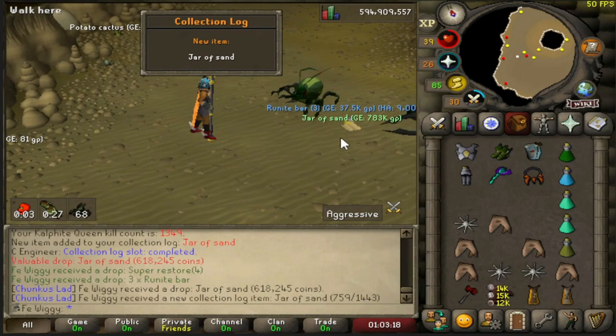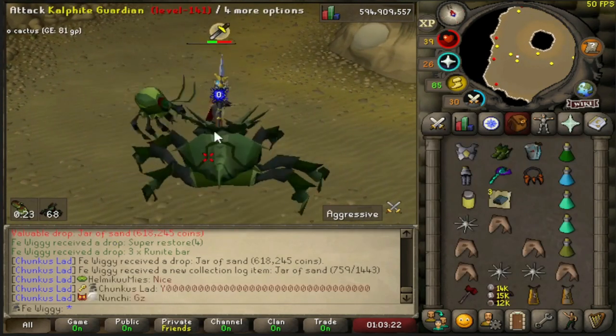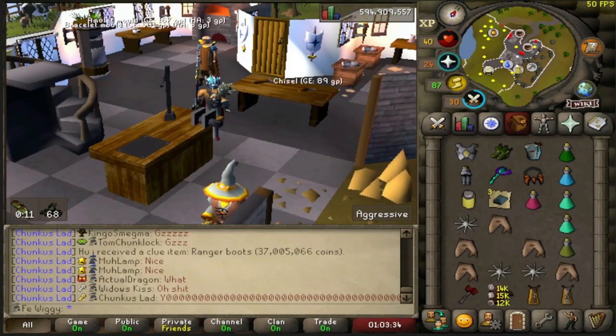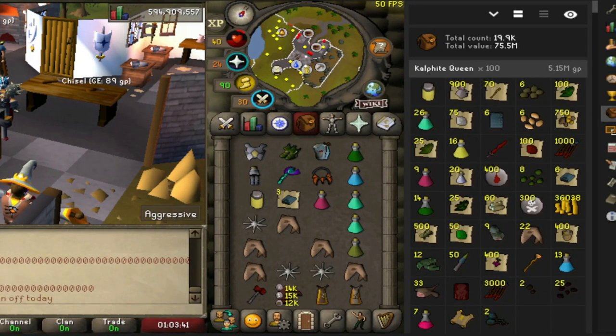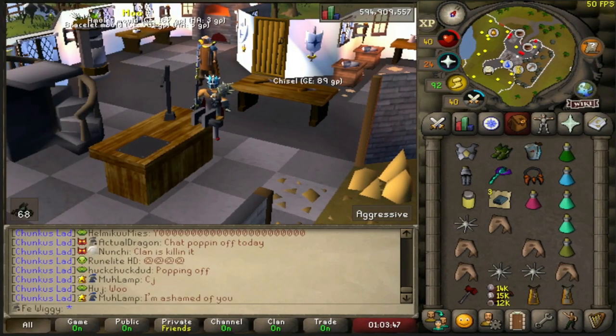There is 100 kills, and I got Jar of Sand as the last kill. Damn, nice. Another collection log slot. Let's see. 100 Callisto kills comes out to be 5.15 mil. Not bad.